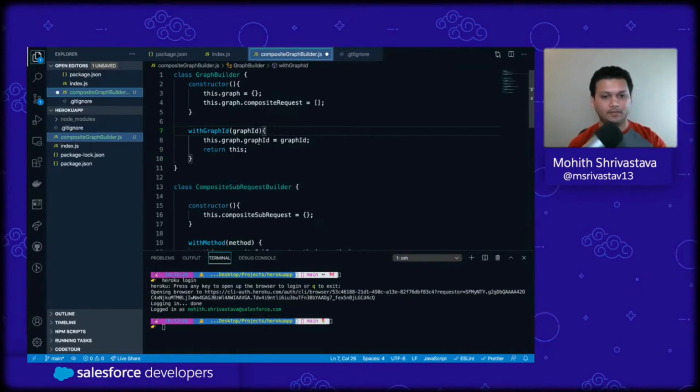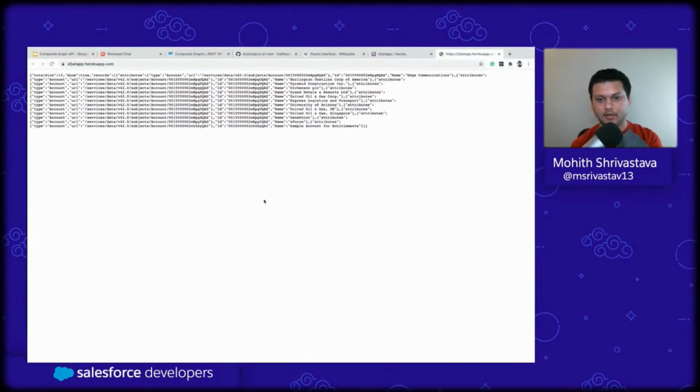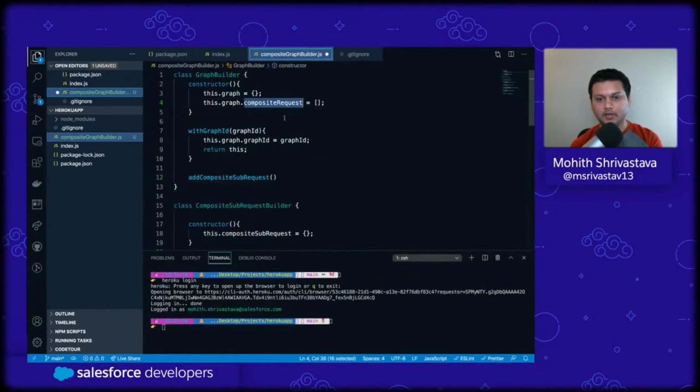Okay. The next thing I want to do is, if you look at the API, it's an array. So we want to implement something that we can keep adding to, right? So I'm going to say add composite sub request. It's called composite request, but we are adding a sub request to it.